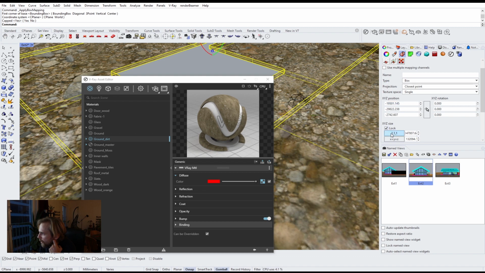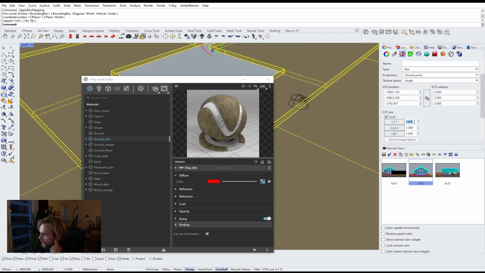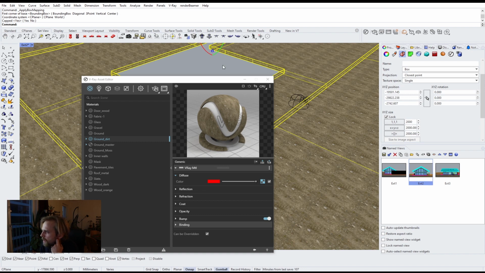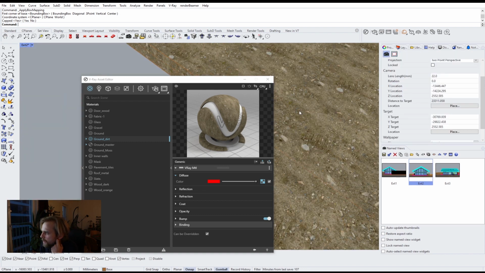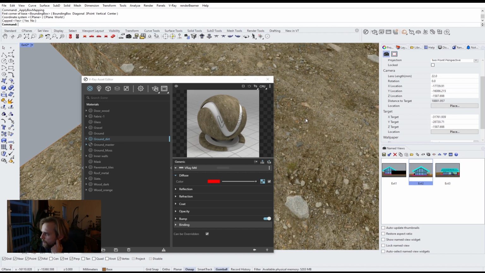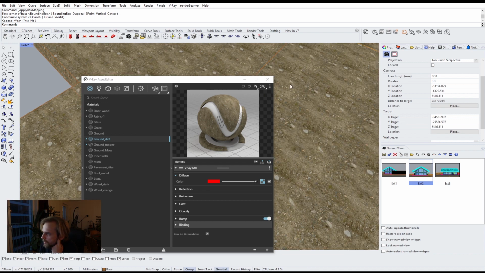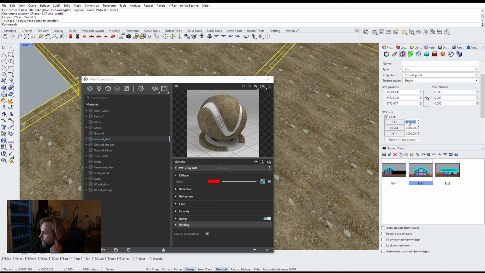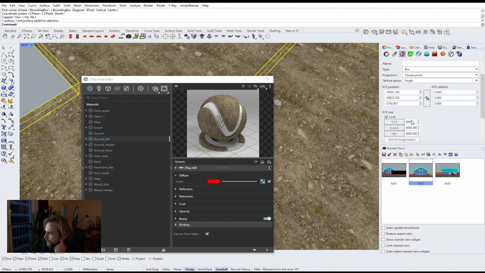So I'll lock it, I'll 111 it, and I will change this to 2000. So every 2 meters, the rock texture will be kind of repeated. Maybe we can do more. We can do every 4 meters or something like that. Let's do it. Every 4 meters.